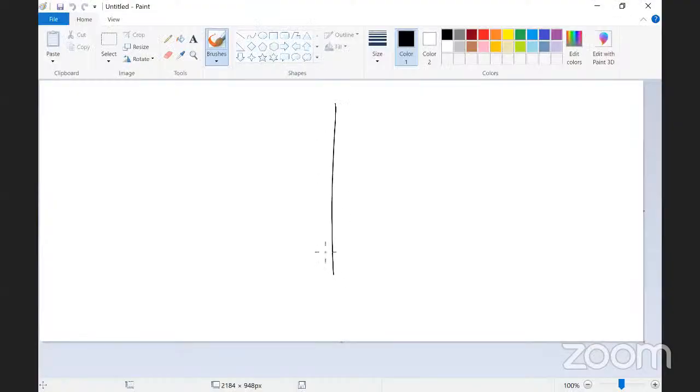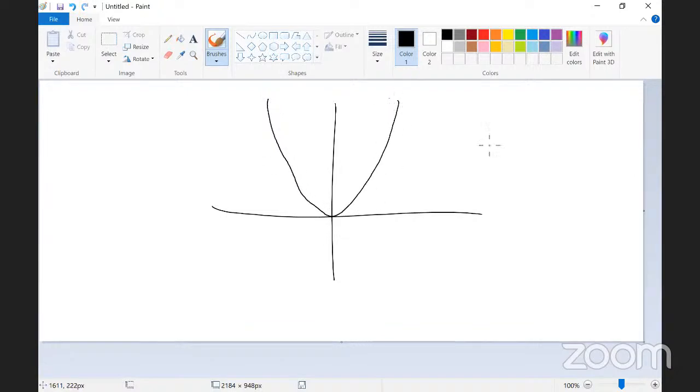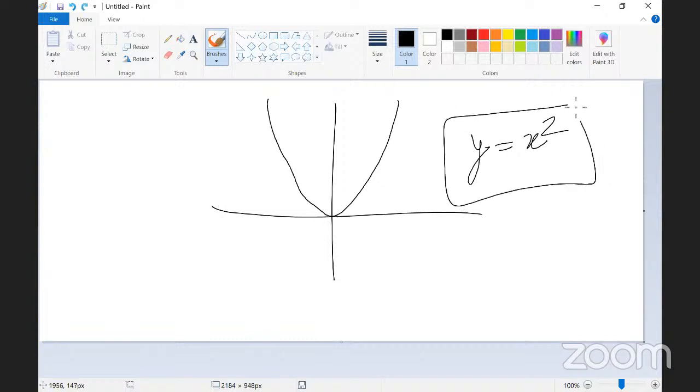Okay, so imagine, I hope my screen is visible. Imagine this is the x and y axis, and your y is equal to x square parabola would look something like this. It should be smoother. Pardon my handwriting. Okay, this is how your parabola will look, and this is your lowest point. So imagine that this function represents the loss function of your model.